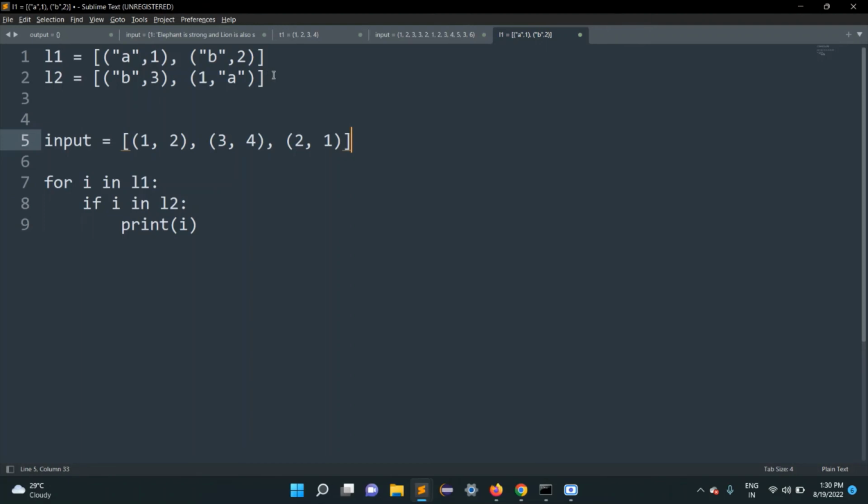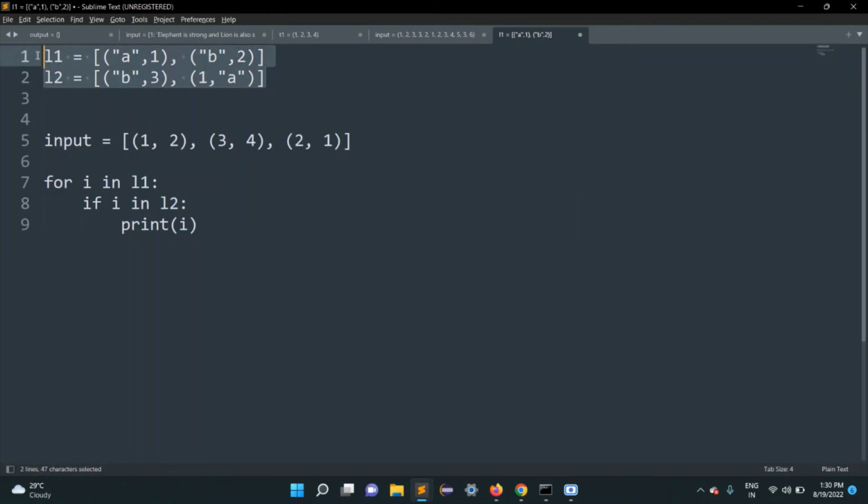So I want you to think for this particular problem. This is just a homework question, because a similar kind of question is present in the programming assignment also, that airports problem.